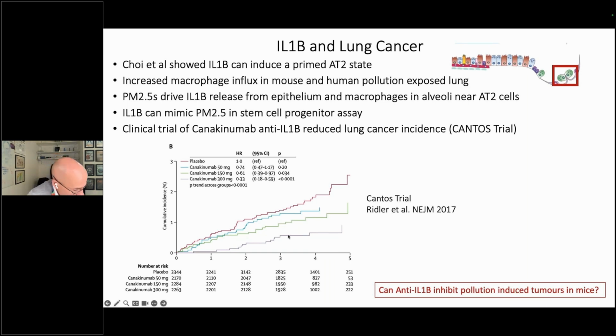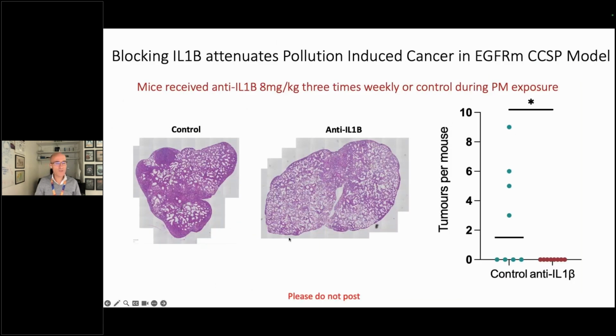Now, this is an important study because the Food and Drug Association in the United States insisted that the CANTOS team collect primary lung cancer outcome data because they're actually worried that more lung cancers would form. In fact, the anti-IL-1 beta did the opposite, and it's really one of the first trials ever that showed a dose-dependent reduction in new lung cancer primaries occurring over a 5-year period in these individuals. So we know IL-1 beta can block lung cancer in humans.